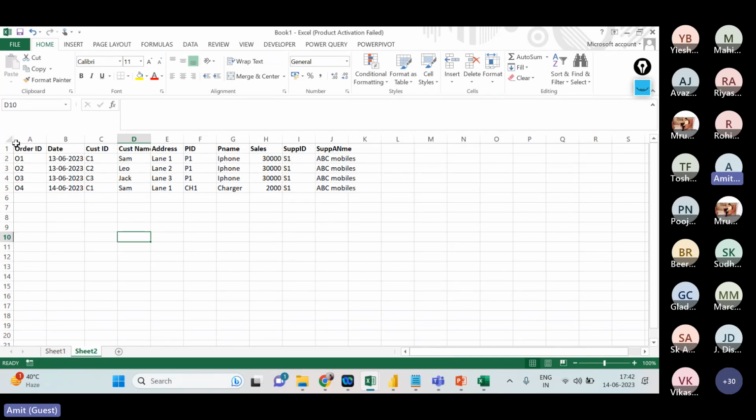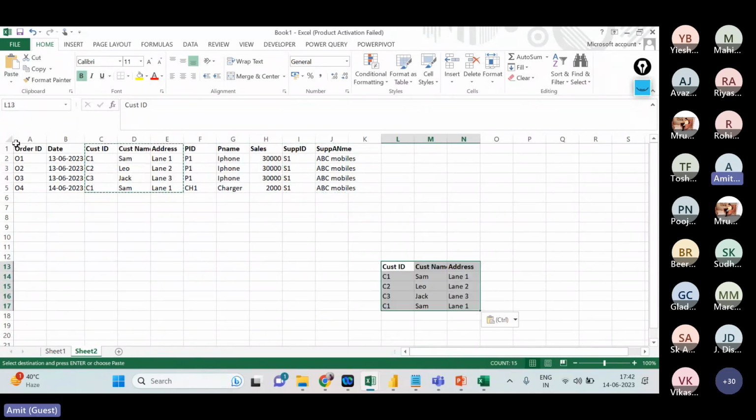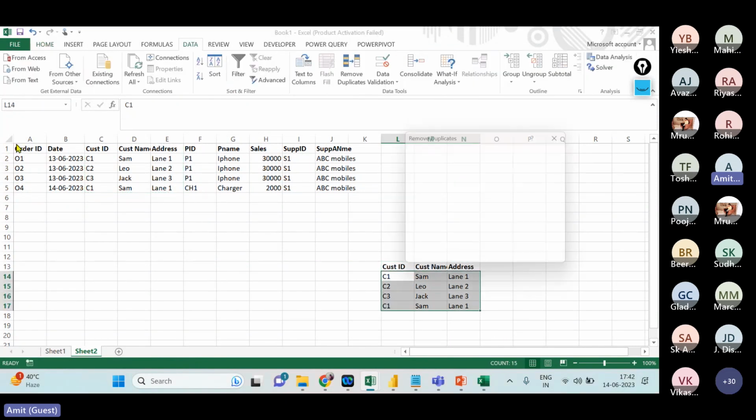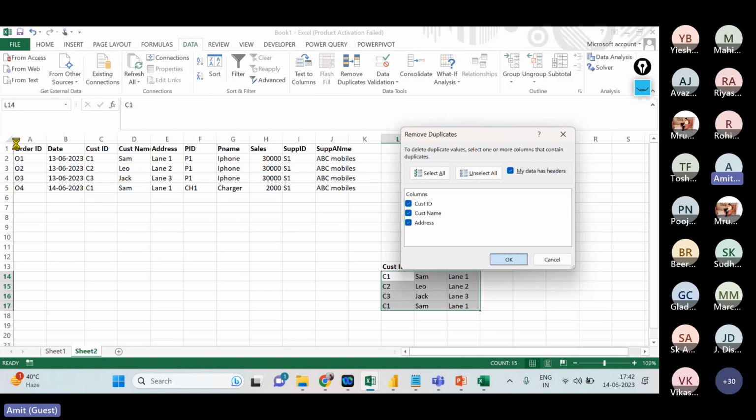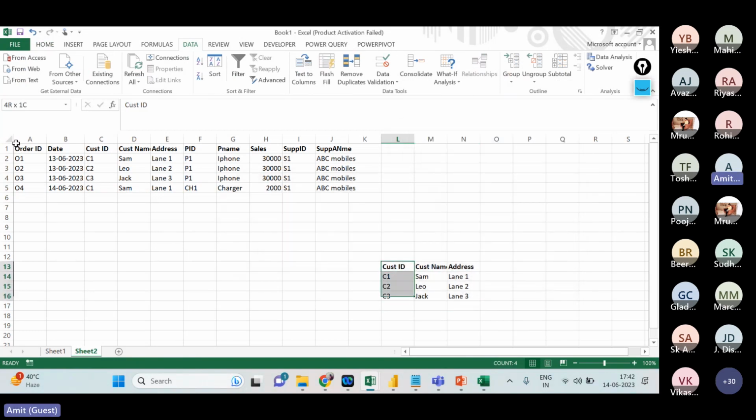So what I can actually do is make separate tables. For example, I make a customer table, and in it I can save only the customer details, with no duplicacy. I can save customer ID, name and address over here.